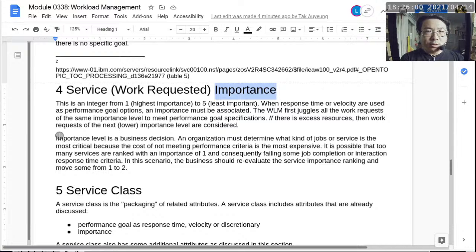So are there any questions about the importance level of a service? Is that going to be tied to like the service level agreements that we have with the customers as to the level of the priority of their work? Yes, I would say there's a very strong correlation between your SLA and the importance of the work requested, related to the services. But there's probably not a one-to-one correspondence because in SLA, okay, so you guys can educate me.